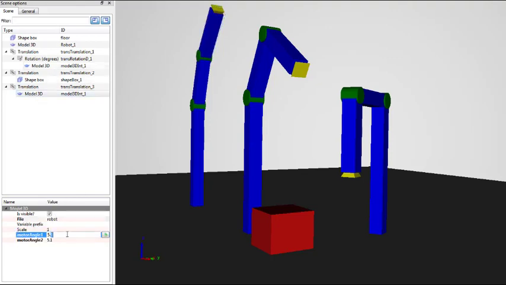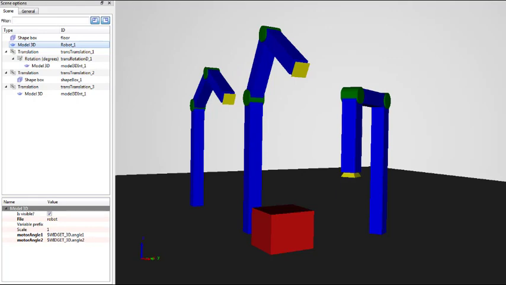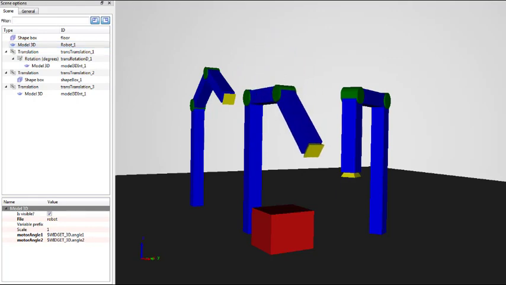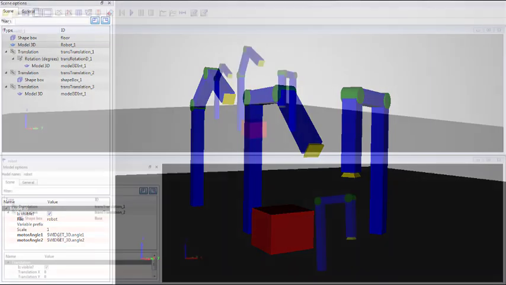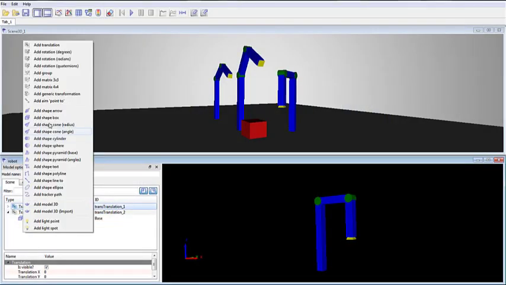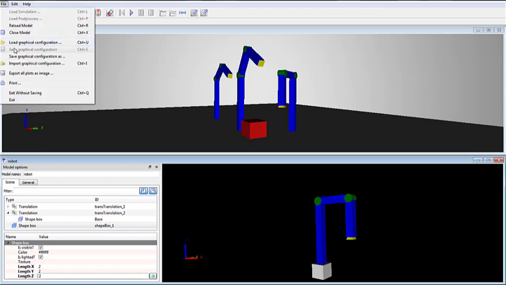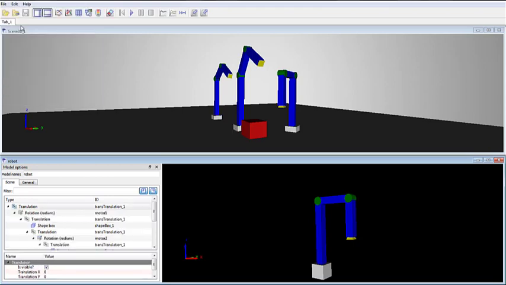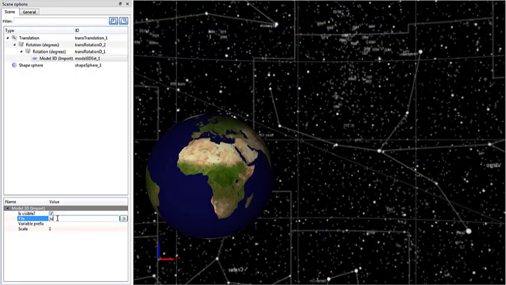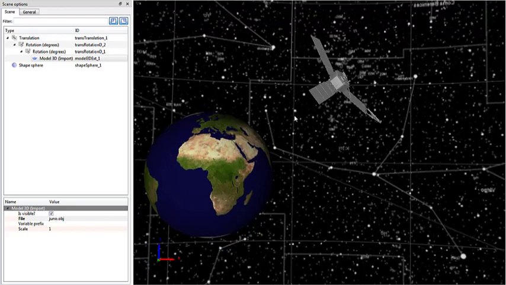For example, if we have three robots in our scene, it is quite likely that their dynamic behaviors will differ. This is achieved by using public variables of the model that we can change independently in the scene. When several users are using the same 3D model, any one user can make improvements to it, and the rest of users will automatically benefit from them, since the model is used as an instance, not as a copy. If we want a more detailed 3D model, it can be imported from other tools in a number of formats.